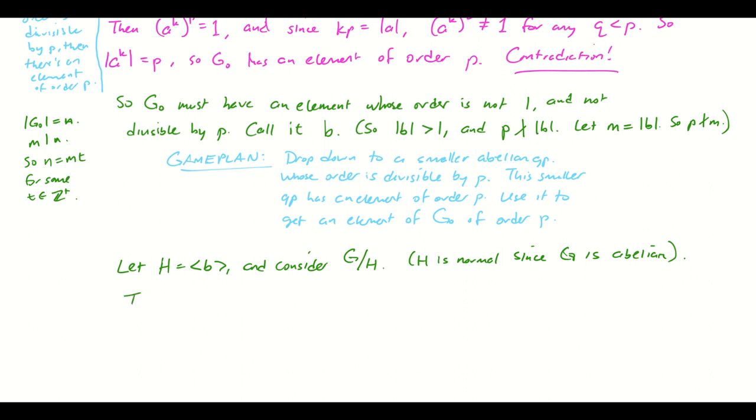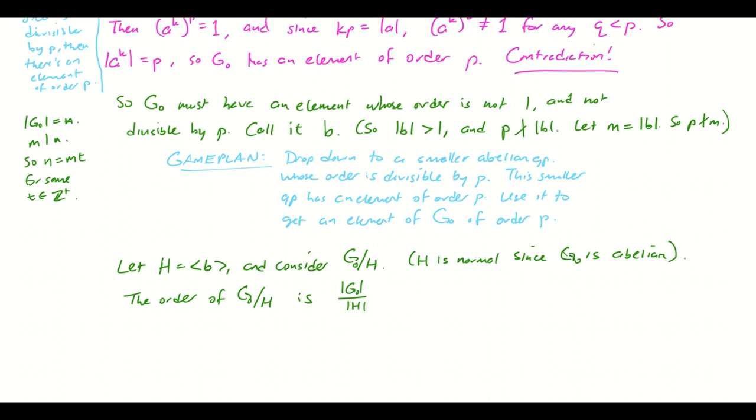What is its order? The order of G mod H is going to be the order of G divided by the order of H. And the reason for that, by the way, is this consists of all the left cosets of H. Each coset of H contains this many elements, the same as the number of elements in H. And those cosets partition the entire group. So those cosets divide the group, which has this many elements. Sorry, that should be G naught, G naught, G naught, G naught. There we go, same here. So I'm partitioning this many elements into sets having this many elements each. So the number of cosets is going to be this divided by this.